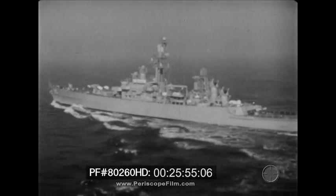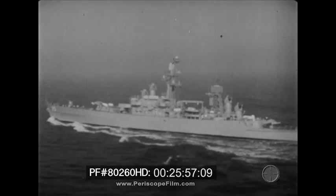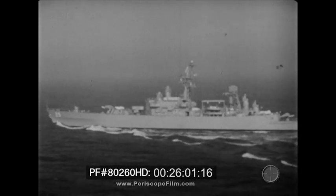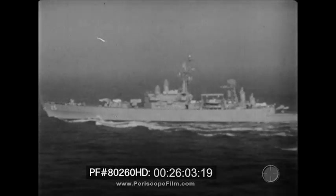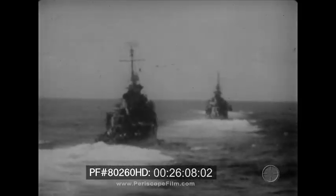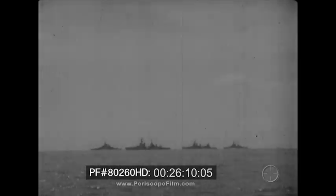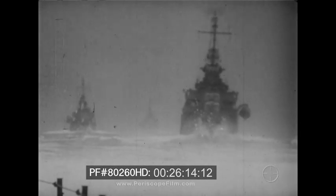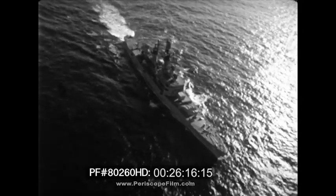They represent a great investment of men and material, an investment that could only be made by a strong and dedicated power for peace, the United States Navy. This, then, has been the destroyer story, an epic of conflict and change, of men and steel, against the timeless challenge of the sea.